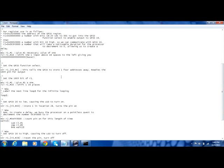Next, we'll come down and we'll tell the GPIO to store register R1, which is now 1, 4 addresses away from register R0, which registers the 16th pin for output. We then go ahead and move a 1 into R1 this time and shift it over 16 places, which would be much like this, just minus 2 zeros.